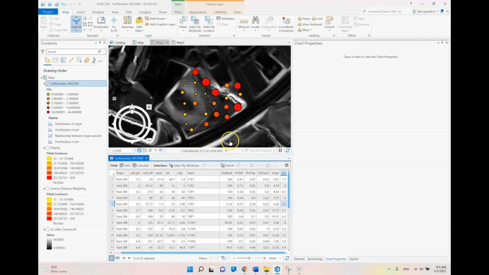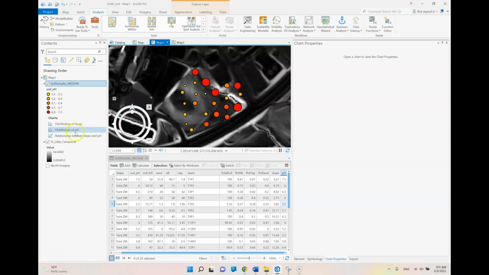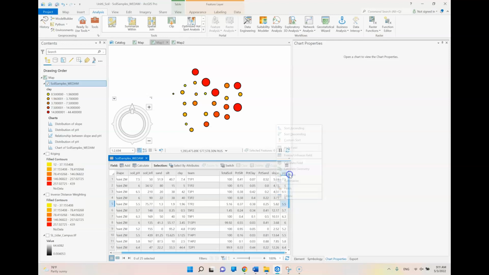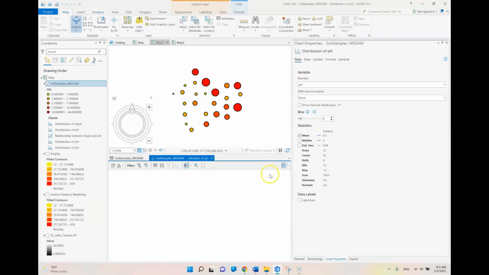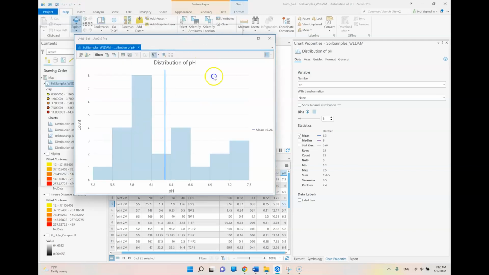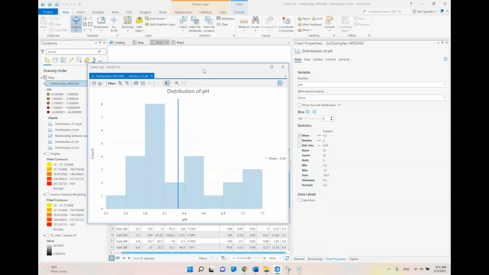So in addition to looking at the spatial properties, I also think it's good to look at those spatial properties without anything else turned on. The other thing I show you how to do and suggest that you do is take a look at the actual summary statistics of that same measure. So in this case, we're looking at the distribution of pH across the various samples that were taken by this cohort last fall.